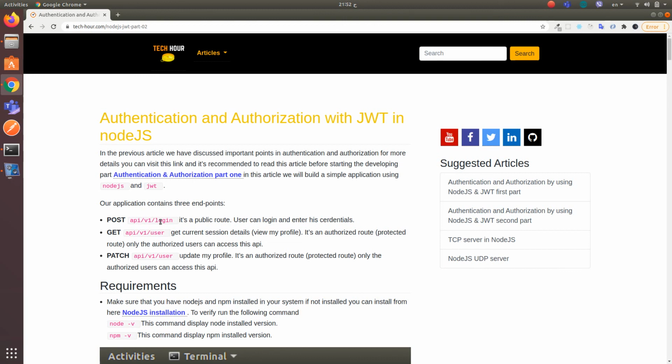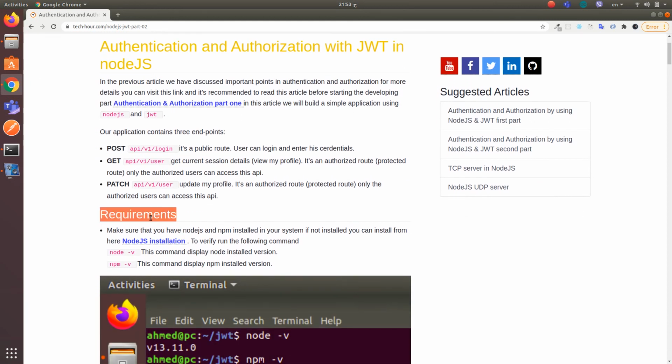The second is a GET API under API/v1/user. This is a protected API, used to get current session details, like viewing my profile. This is an authorized area. The user must log in first to access this API.